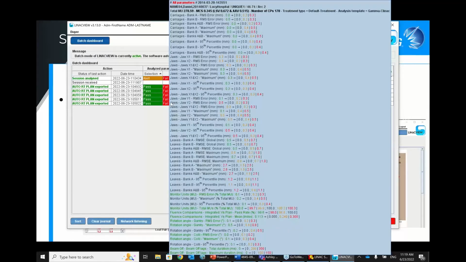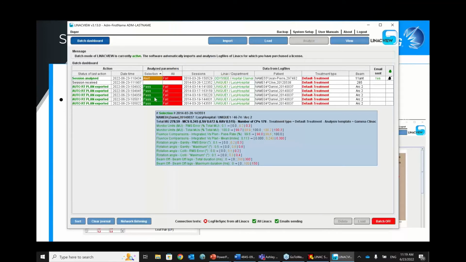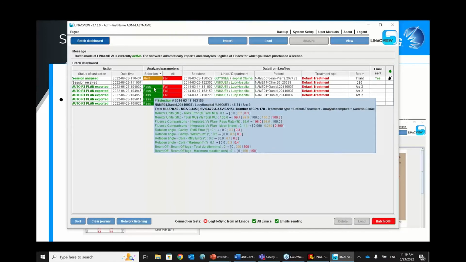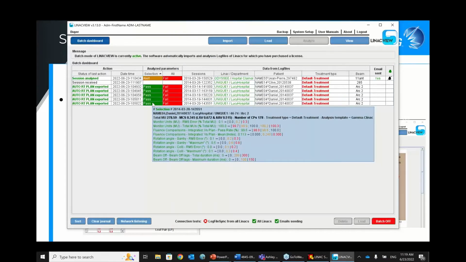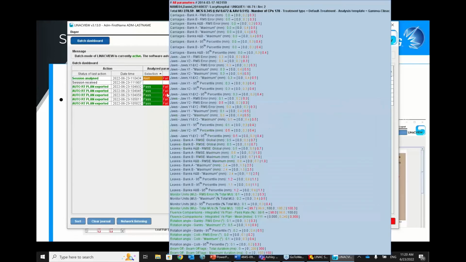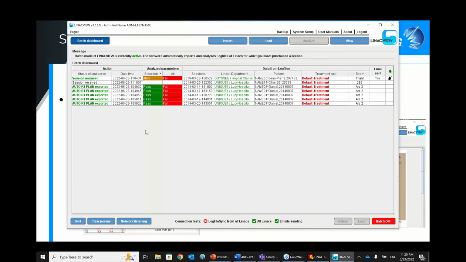Let's see, we have leaf banks, AB 95th percentile is having a failure along with some other leaf bank errors. But then for the actual pass-fail that we are using to send email alerts, we are monitoring fewer parameters. And so these, the clinic has determined, are not going to be used for their clinical analysis.